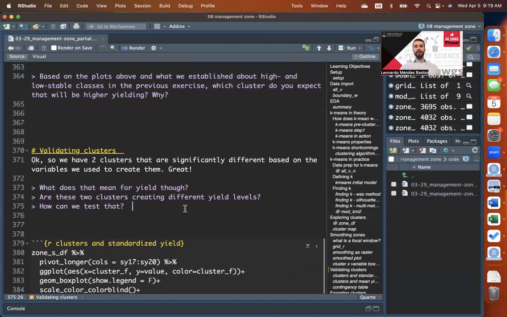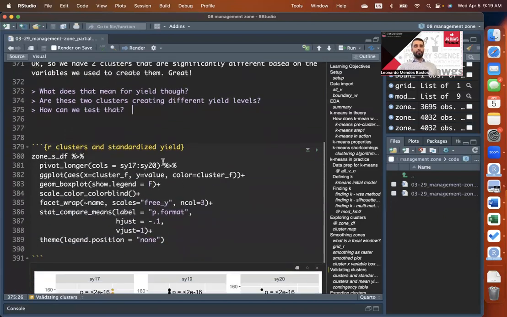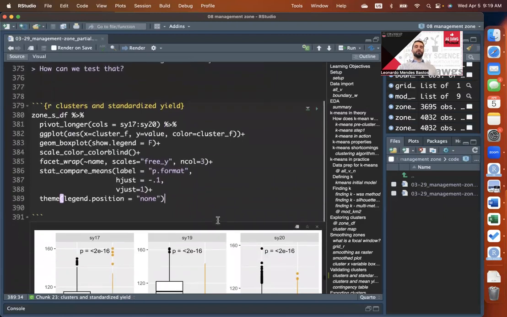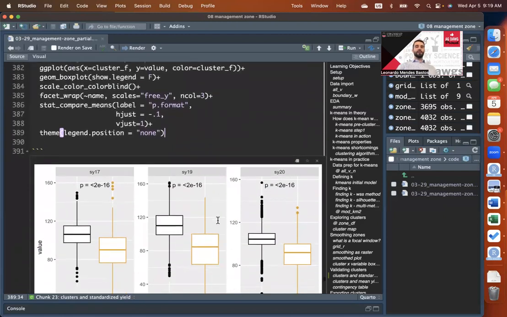In our case, at least the way I decided to conduct this, is using yield data, right? Yield data was not provided to the k-means algorithm. K-means did not see the yield data. So by using yield data to validate the zones, we have a more unbiased understanding of what those zones also represent, especially with yield, which is normally our variable of interest.